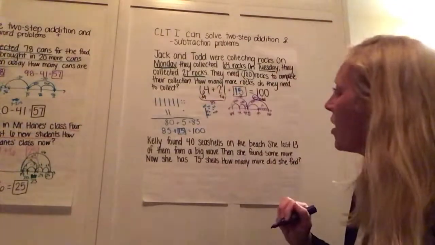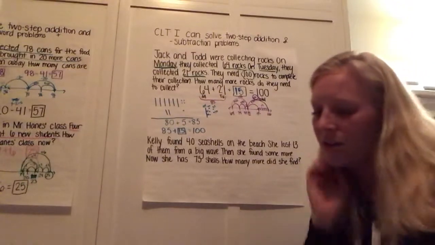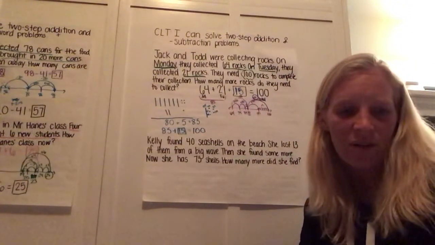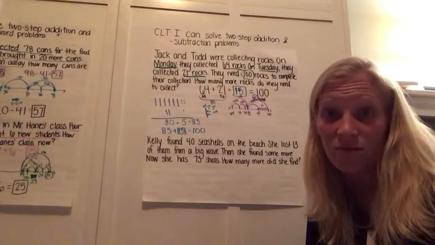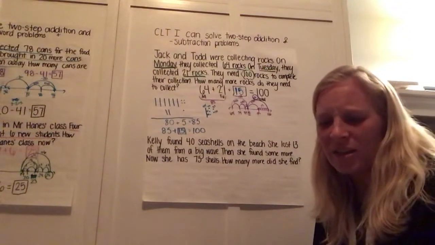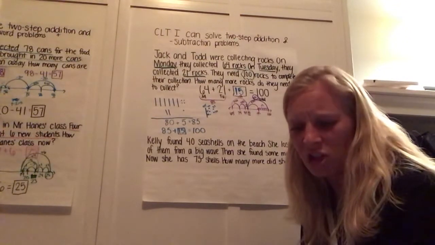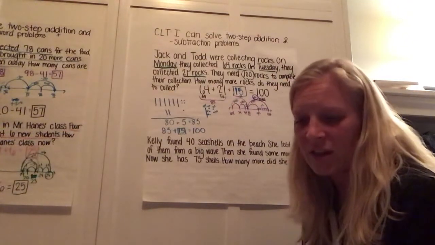85 is step 1. Step 2 is from 85 to get to 100. We found that change. It's been a while, right? But we have tried to find that change unknown, haven't we? Somebody else did something very different that I'd love to share with us, because I think it might be helpful for some of us who are making sense of this learning.